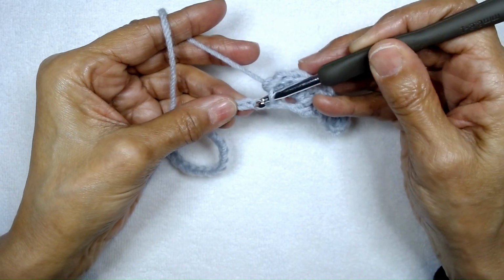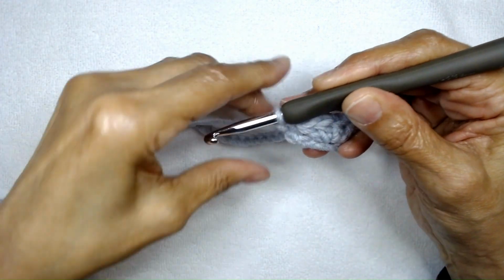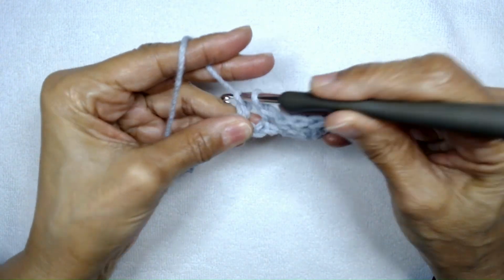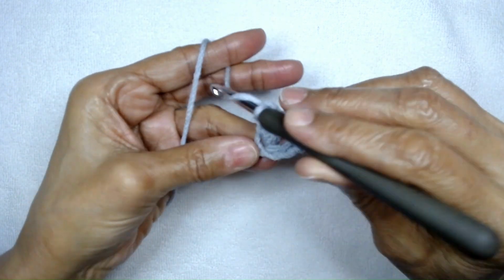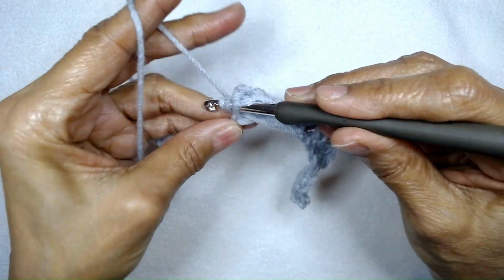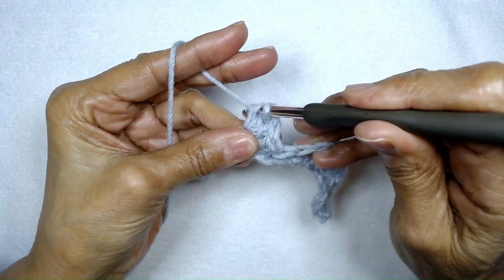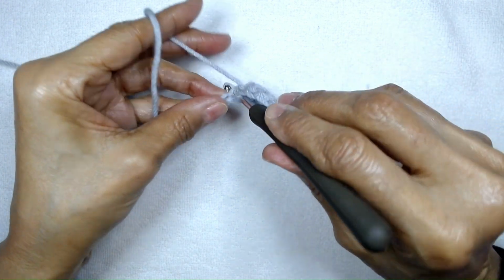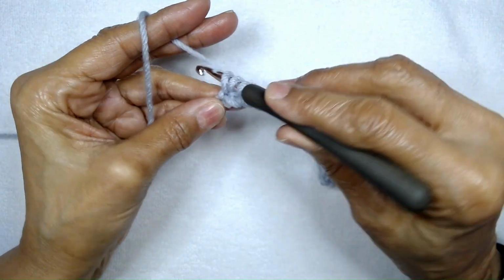1, 2, 3, 4, 5. I'm going to skip 2 chains, 1 single crochet in the next stitch. Skip 2 chains, 5 double crochets in the next chain. 1, 2, 3, 4, 5. Skip 2 chains, single crochet in the next chain. Skip 2 chains, 5 double crochet in the next chain.